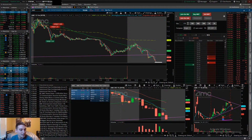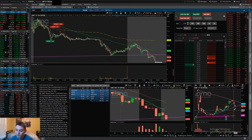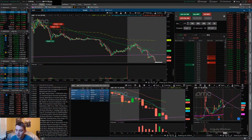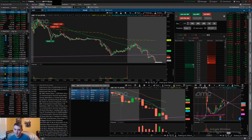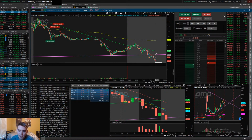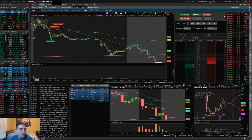This sucks. But it is one of those meme stocks that definitely has a good case for being a little overpriced. But I don't really think of it that way. I think GameStop, yeah, certainly, but AMC I feel like has a much stronger case for trading where it's at right now. But for whatever reason, it's the one selling off like crazy.